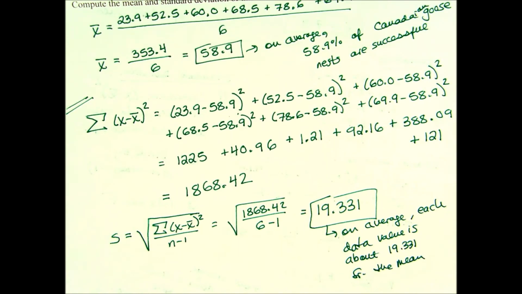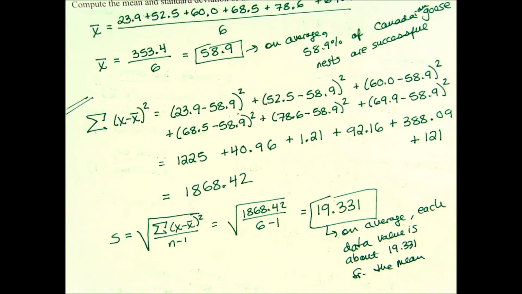Now, usually, when you're running an experiment and you have a lot of data values, and you need to find the standard deviation, it's really not practical to do this by hand. If we were in class, we would now see how to do this on the graphing calculator or the scientific calculator, which we could do. But Mrs. Eburn and I thought that it might make more sense, since you're at home and you all have different types of calculators, and it's kind of a pain to teach the graphing calculator this way where we can't walk around and help you guys out. We thought it might be useful to show you how to do this using Google Sheets.